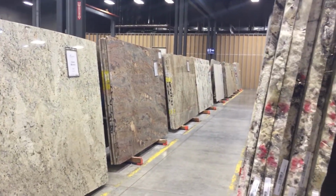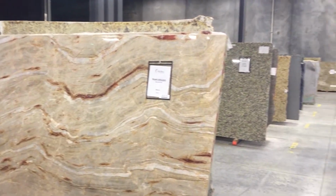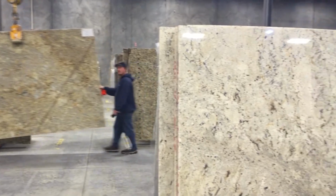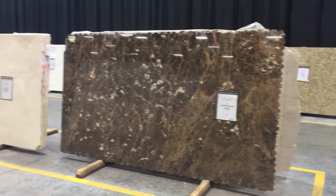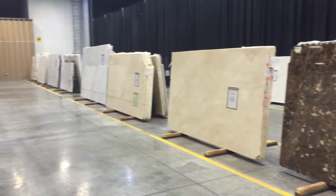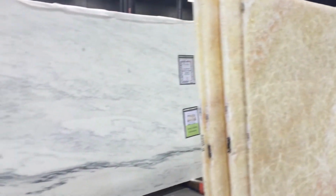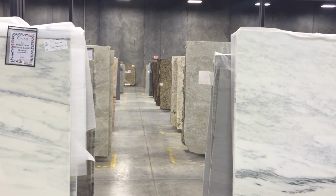After you have picked out your material, you have the option to arrange your countertop templates on your slab in a way that is aesthetically pleasing to you. We call this a template layout, available to all of our customers. The customer has the option of doing a template layout in person, hands-on, or digitally using a computer software program.